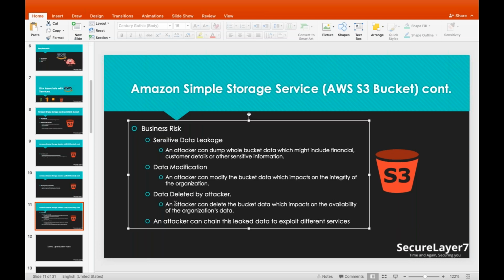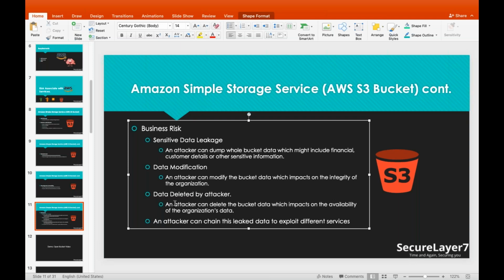Already mentioned, an attacker can delete the bucket, which impacts the availability of the organization, and the organization's reputation will be lost. Suppose there is some customer data which is not supposed to be public, but there is a misconfiguration, and due to that misconfiguration an attacker is able to manage, delete and modify the data on the S3 bucket.